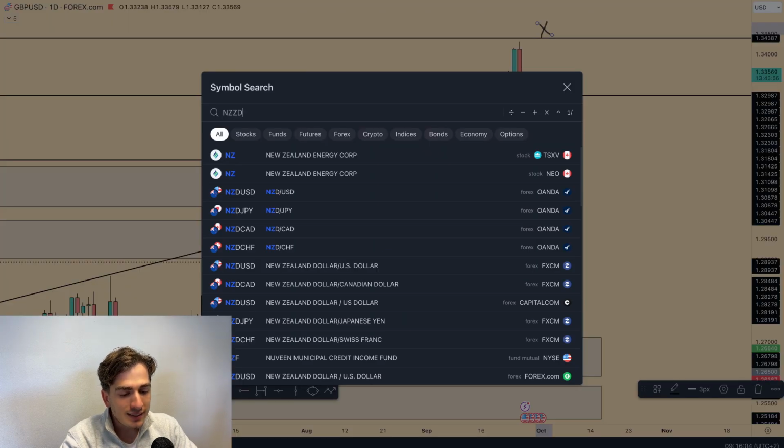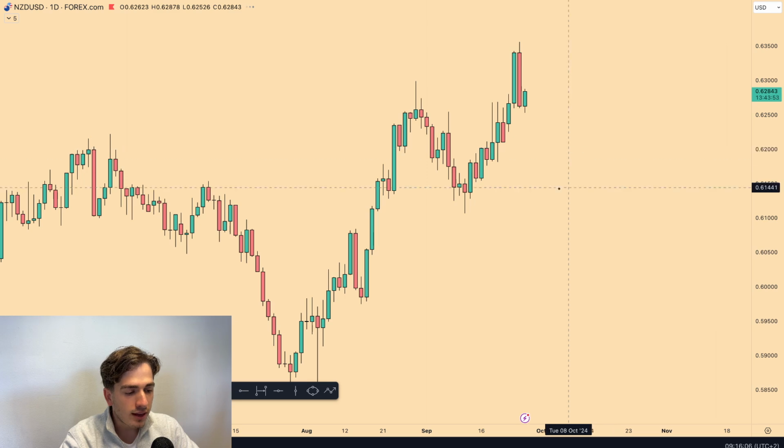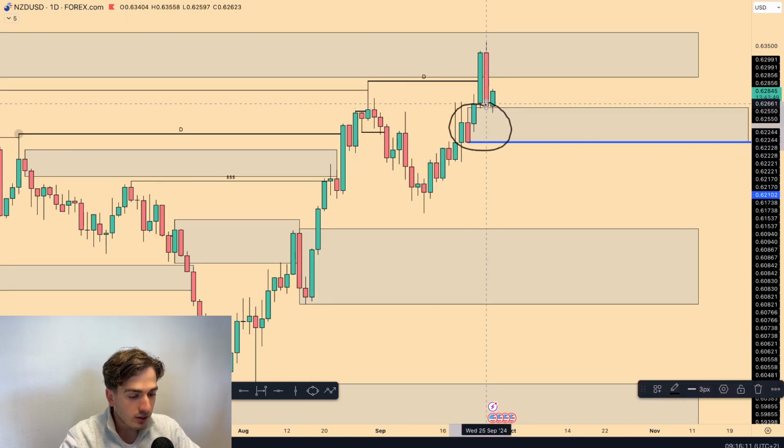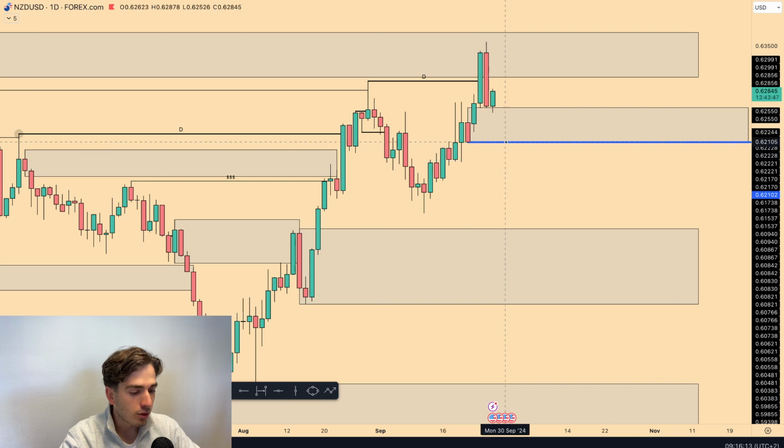Going into NZDUSD, what's happening over there? So we've actually made a very nice pullback, not going to lie, perfectly into this sell before the buy. Again, blue line is your lower market structure shift. If we break that further downside, as long as it's respected, we should continue up higher. And as you can see, we come in and we push up higher again.